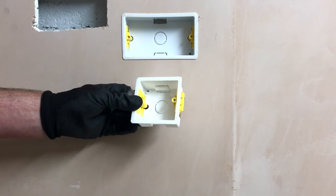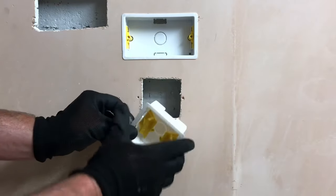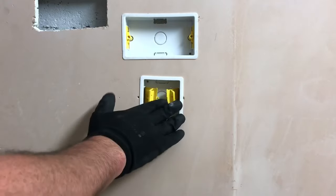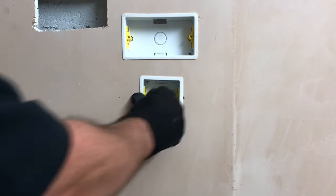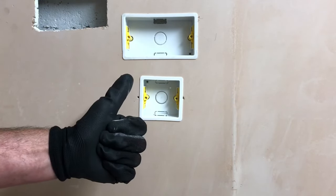Now there's the moment of truth. I'll just pop in my two flaps into the inside of the box itself, push my box into position — it fits in there nice and snugly — then pull the flaps forward and I'm ready there for an electrical accessory. I hope this video has been some help.